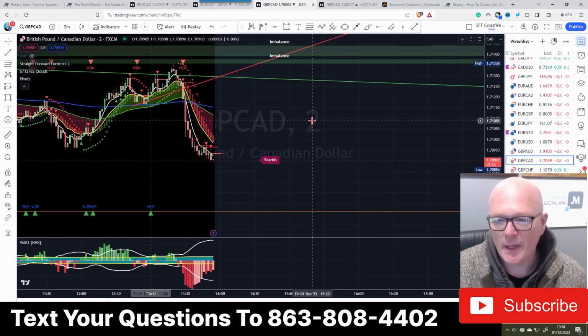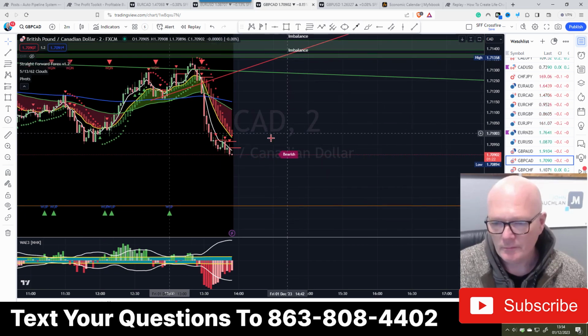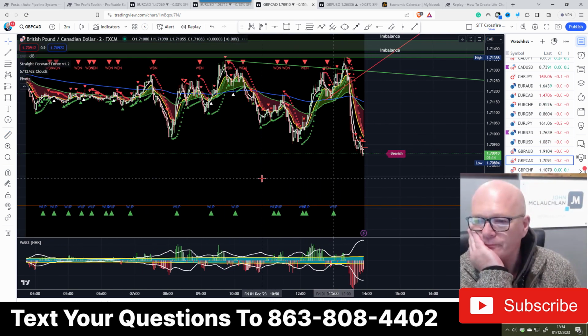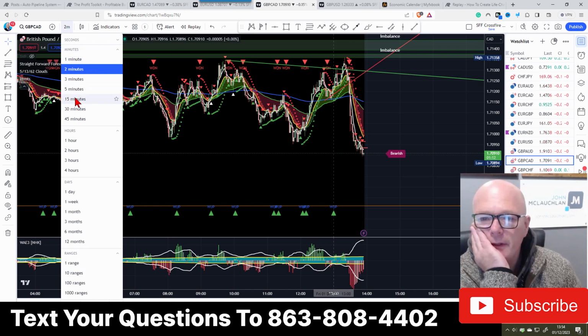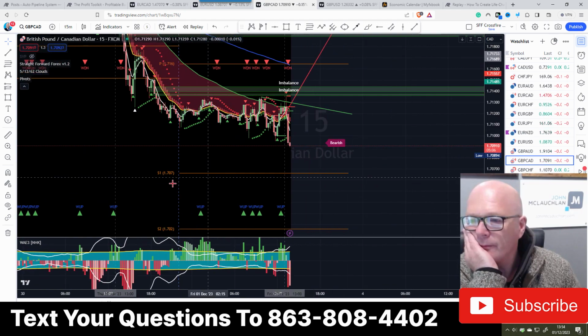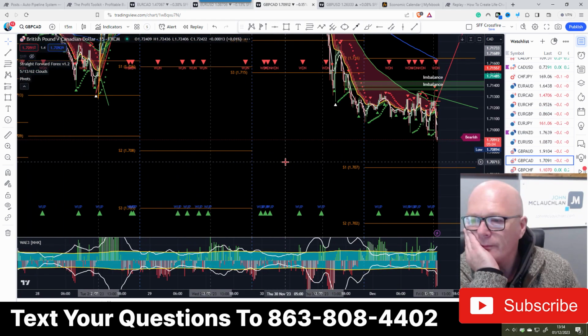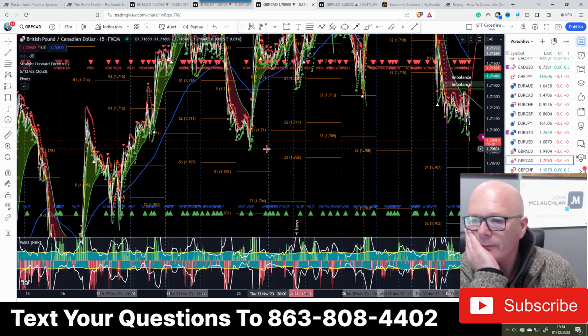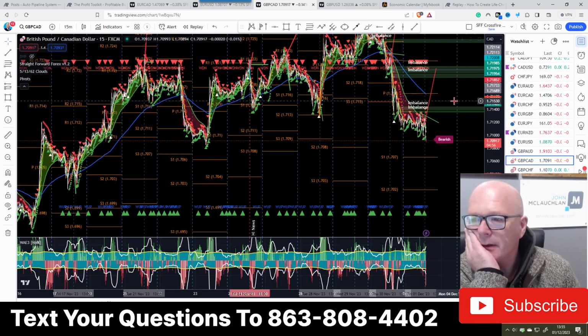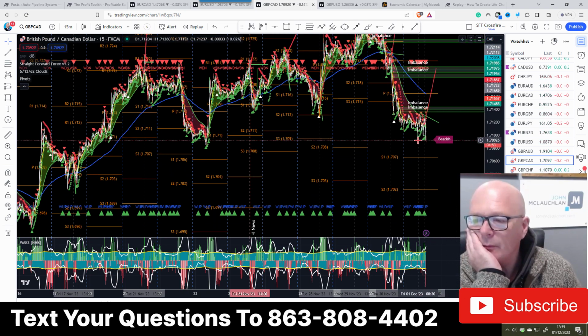So what's this? It's a pound Canadian dollar. So 24 pips at that pivot. If we look at the 15-minute, so that low is still a long way away. This low here. So we look at points of interest. We can look at something around here. So let's have a look at that.